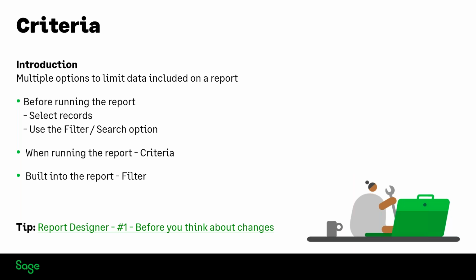So again, if you're still thinking about selecting records using filters, using the search option, that type of thing, then do check back at that session number 1. But today's session, we're going to be looking at criteria. That's what we're going to be focusing on today. So it is just an introduction. As I mentioned, filters themselves, so that third bullet there, that's going to be covered in session number 7, aptly named Introduction to Filters. But today's session, hopefully it'll help in that decision when you're looking at reports, which is the best option for you to limit the information. So which is best? What's the simplest? So we'll get stuck in and we'll start working through some examples.